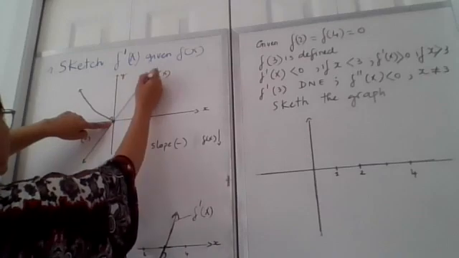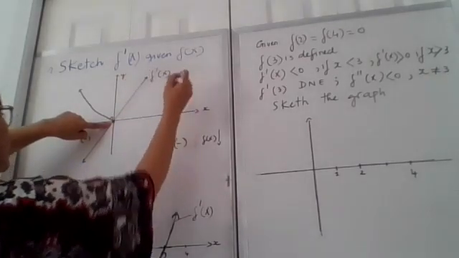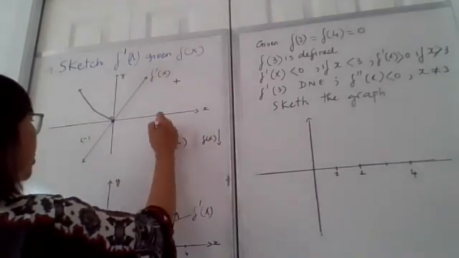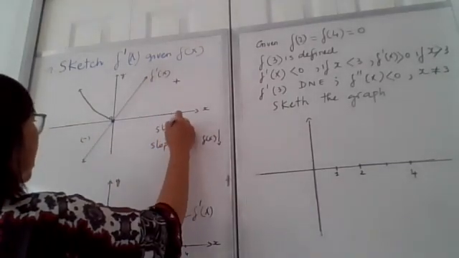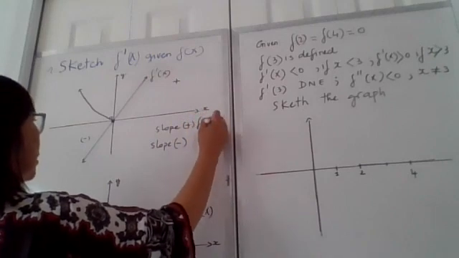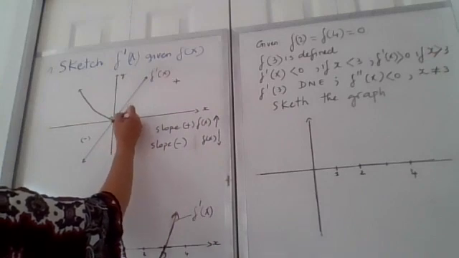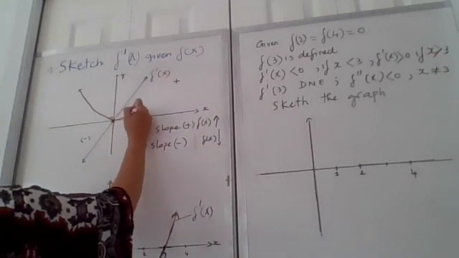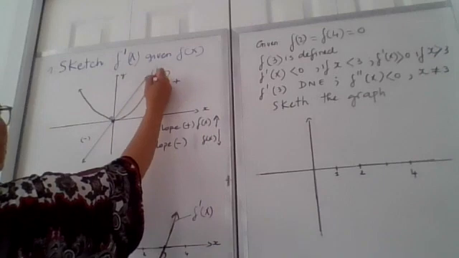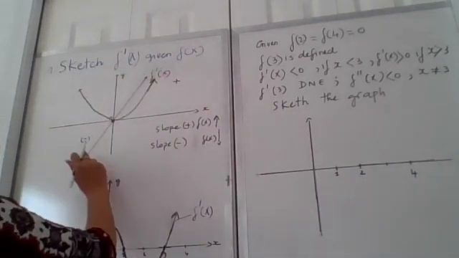Now, if you look at this linear segment, this is a positive slope for sure. So if the slope is positive, what happens? The f of x will be increasing, the opposite, right? So from 0, the slope of this curve will go up, increasing. So that's all you have to do.